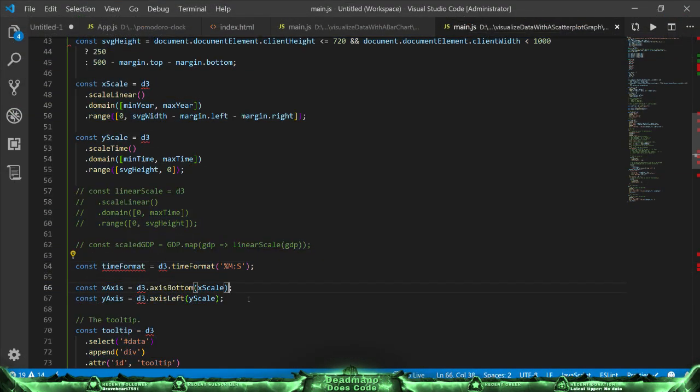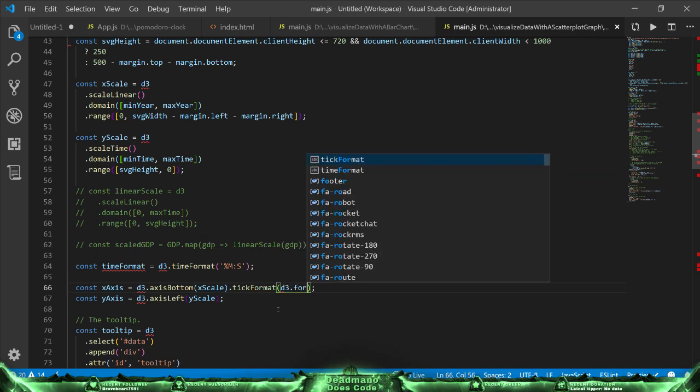That's what I thought. So x scale. Tick format, d3.format.